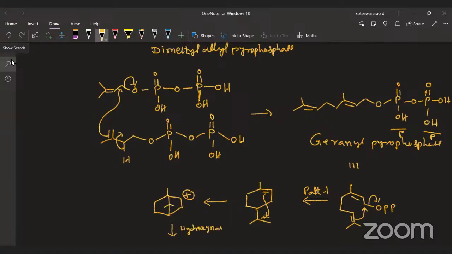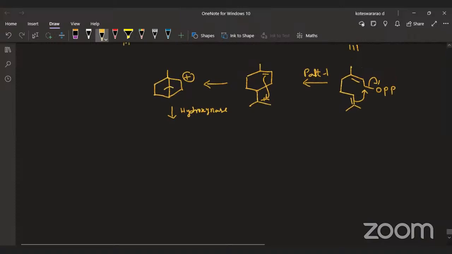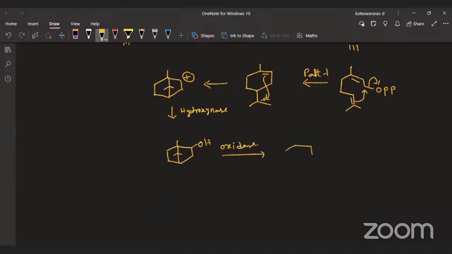by a simple hydroxylase, an enzyme, that leads to the attaching of one hydroxy group. One of the hydroxy groups is here. Now another enzyme, an oxidase, converts that hydroxy group into the corresponding ketone. Right. This is the biosynthesis of camphor. Now another pathway, pathway 2.